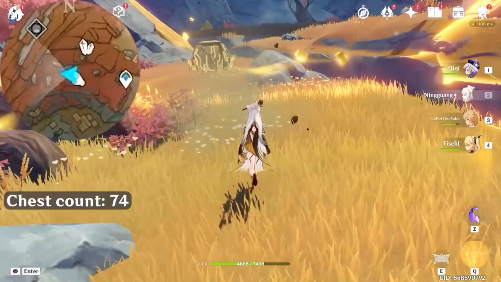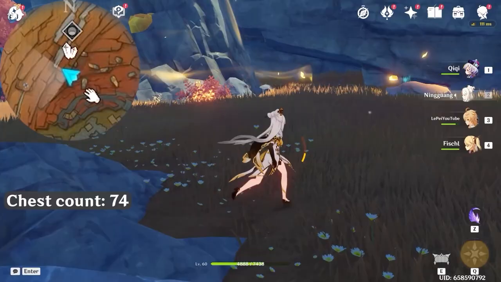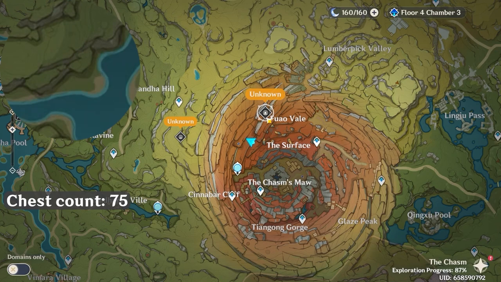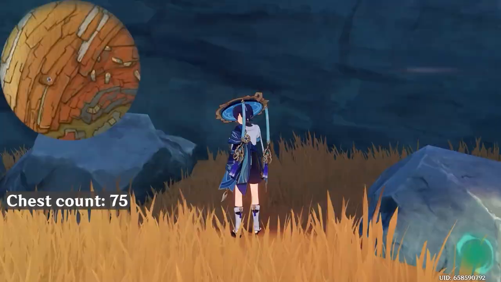Head towards west, left side on the minimap. Follow the shock waves. And the chest is here near the rocks. Alright, next, let's teleport to this domain. And if you haven't unlocked this domain, I'll show you quickly how to unlock it. And for those who have already unlocked it, simply teleport there and skip ahead in the video.